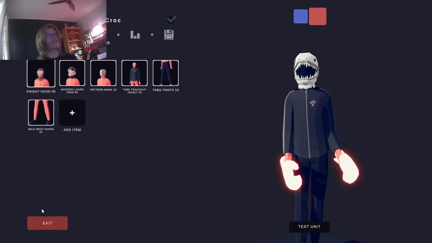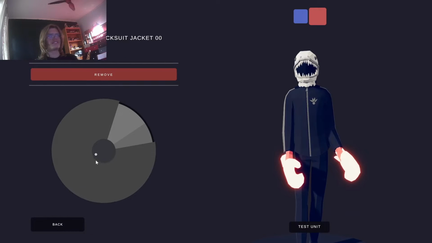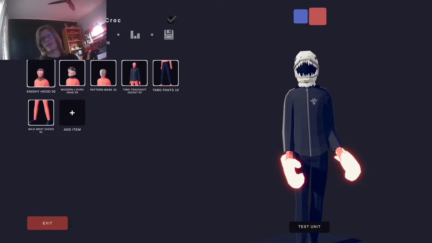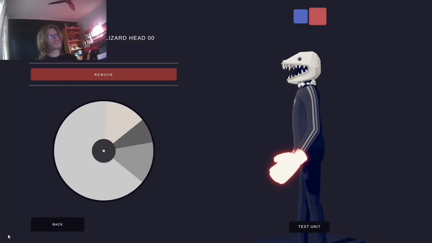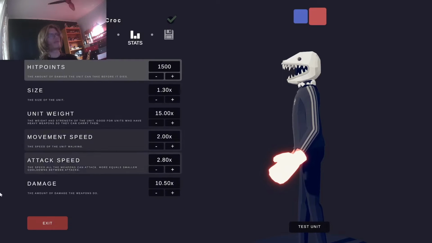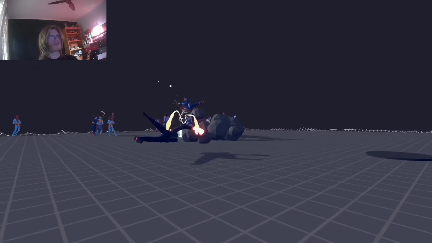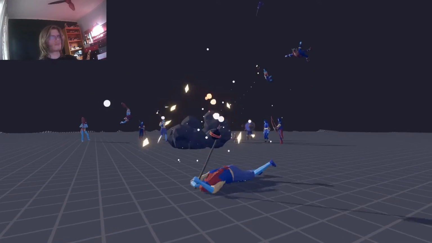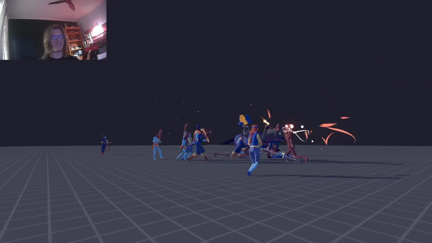He's got like an Adidas jacket or something in the movie, so just Adidas jacket, gray. It had a lot of zippers on it. It was really cool. Wooden Lizard Head. Change the colors to white. You want to make him a little bit taller than everyone else, so 1.3, but not quite as big as King Shark. 1,500, movement speed times 2, attack speed times 2, damage times 10. Just punches people really far. He's like a heavy hitter in the movie.